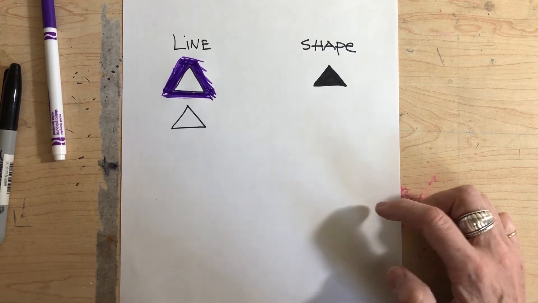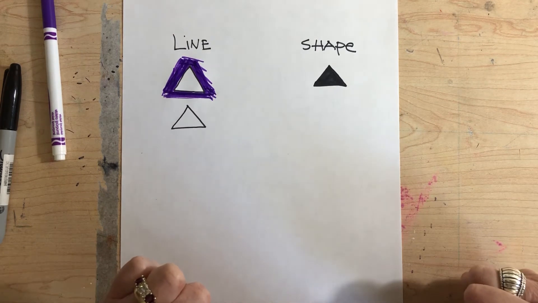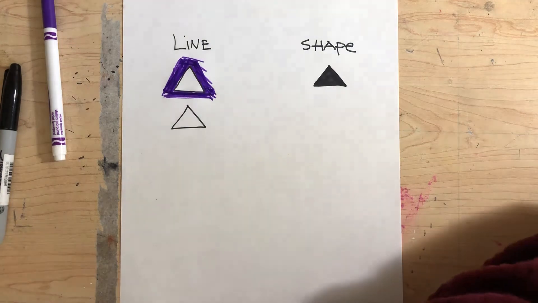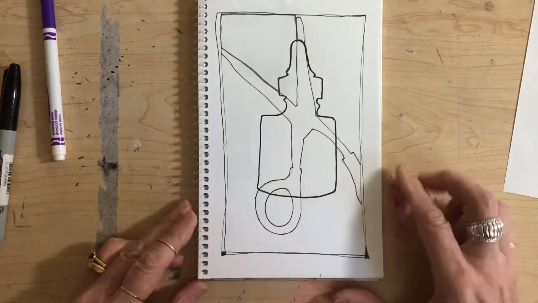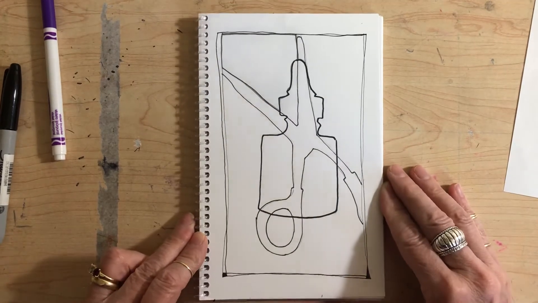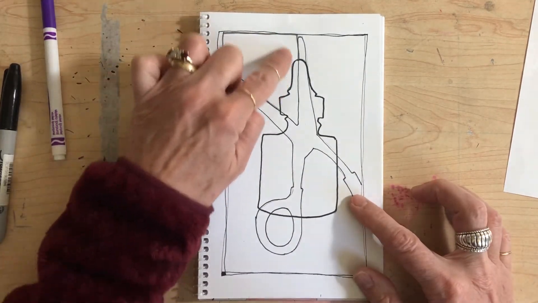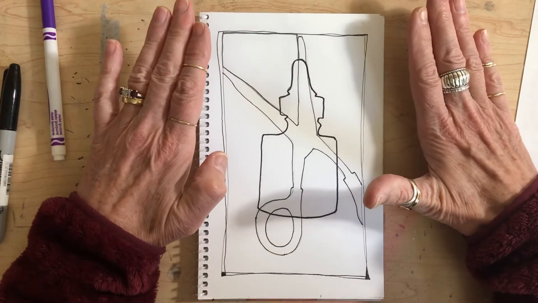All right, so today we're going to locate the outlined shapes in our drawing that we made yesterday. So, for example, what I mean is we have something like this, this background area, and we're going to be looking at the background shapes.